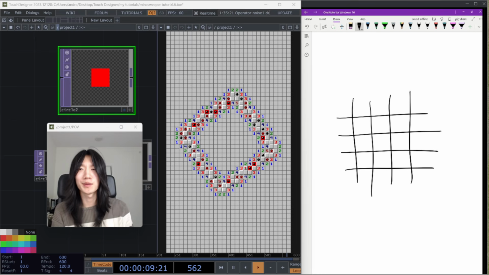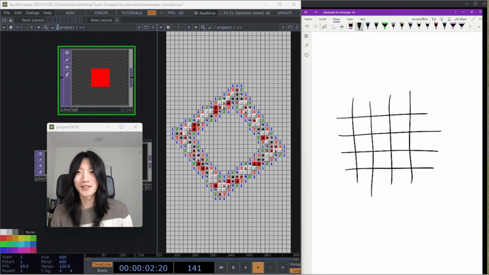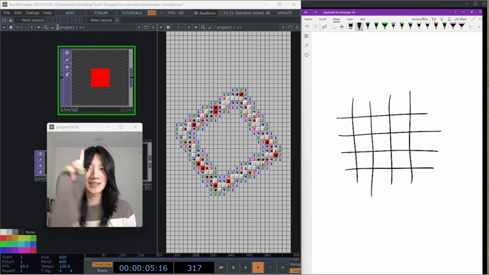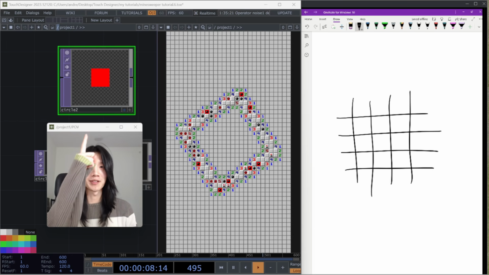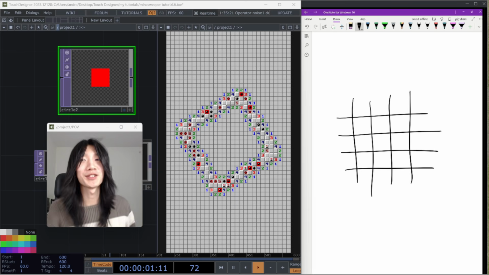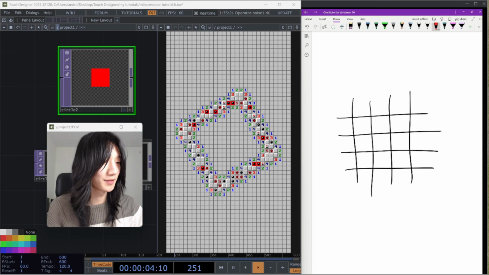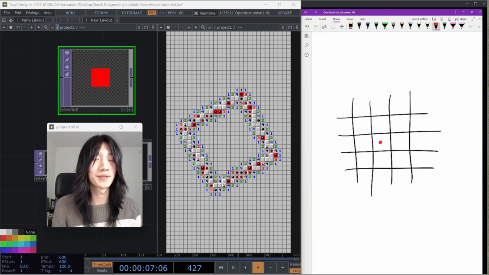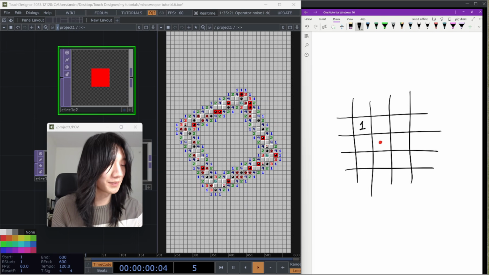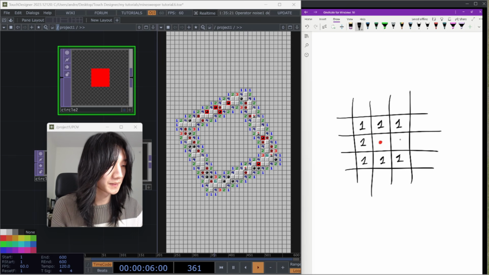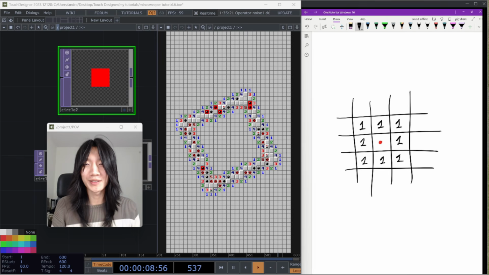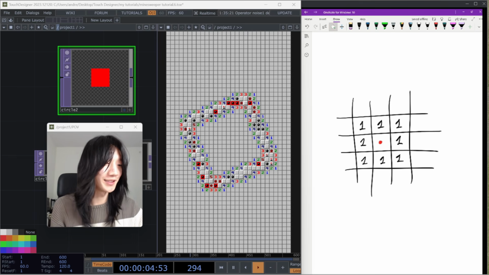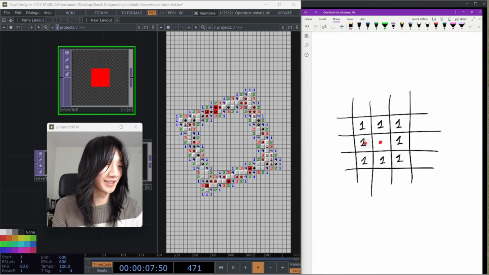So the next question becomes, how do we count up the mines? If you don't know the rules of Minesweeper, you can skip this part. But let's say that we have a mine represented on a 3 by 3 grid above my head. We can also draw this out. We can put a red dot on the center of our grid, and then we know from the rules of Minesweeper that all of these will be 1. Now the question is, how do we get the GPU to know that the adjacent tiles are 1? All we simply have to do is grab our mine and move it around the adjacent 8 tiles, like so, and we increment.